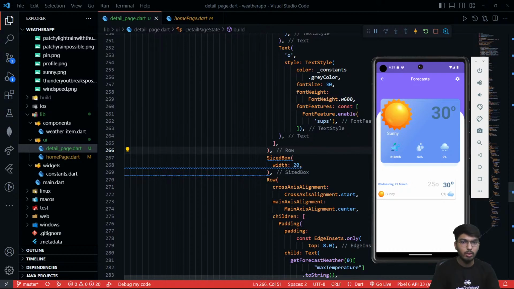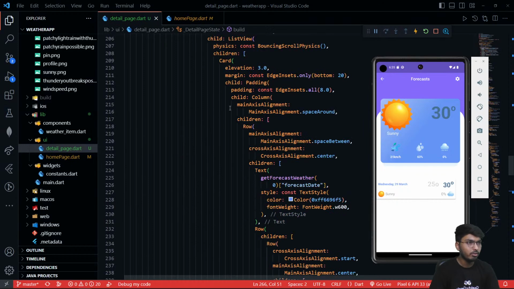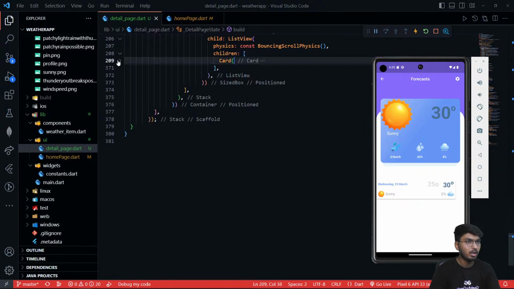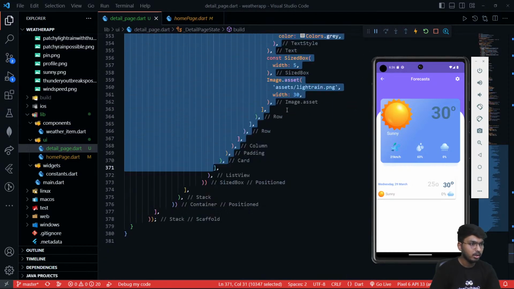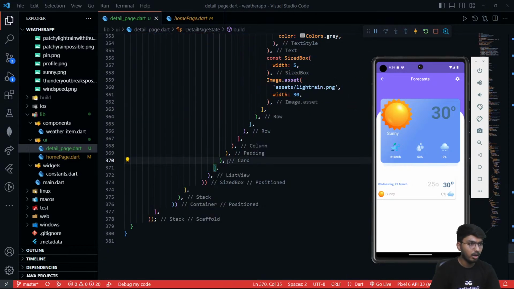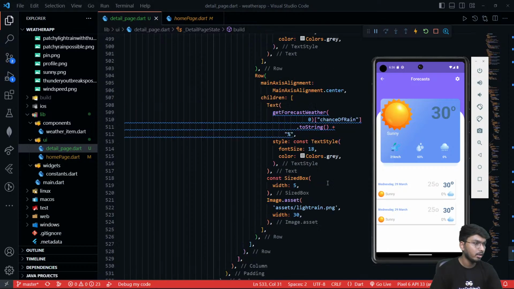Okay. So what we have to do here is, now this part is done, right? We just have to copy this particular card. This is the card, right? So just copy the card and paste it right after this card. Okay, so paste and let's rerun and see. Yeah, we are getting a little.